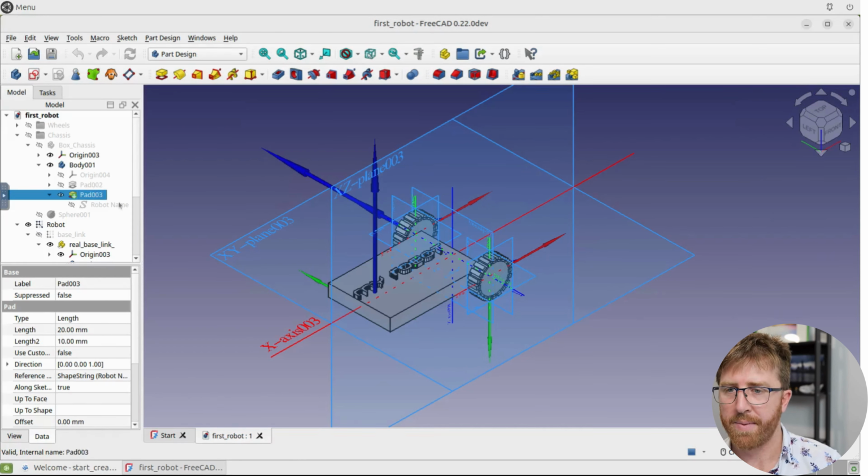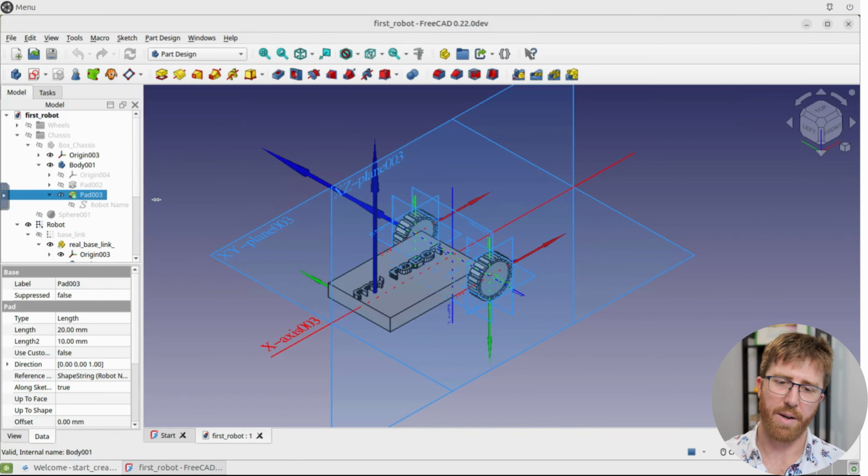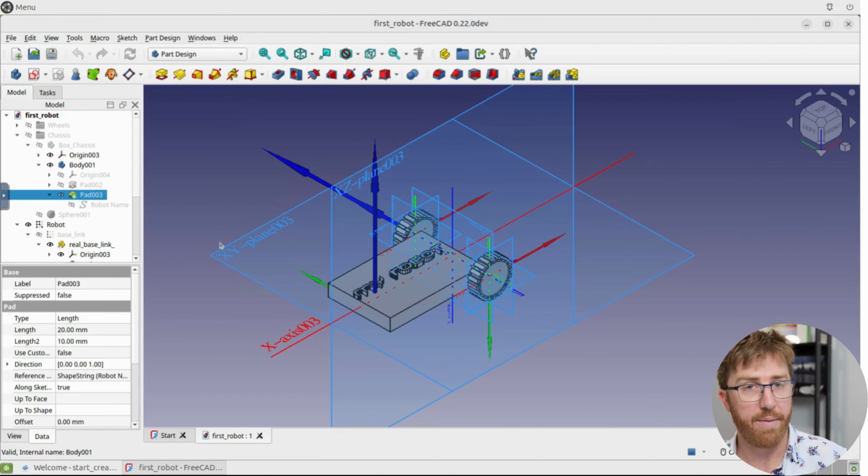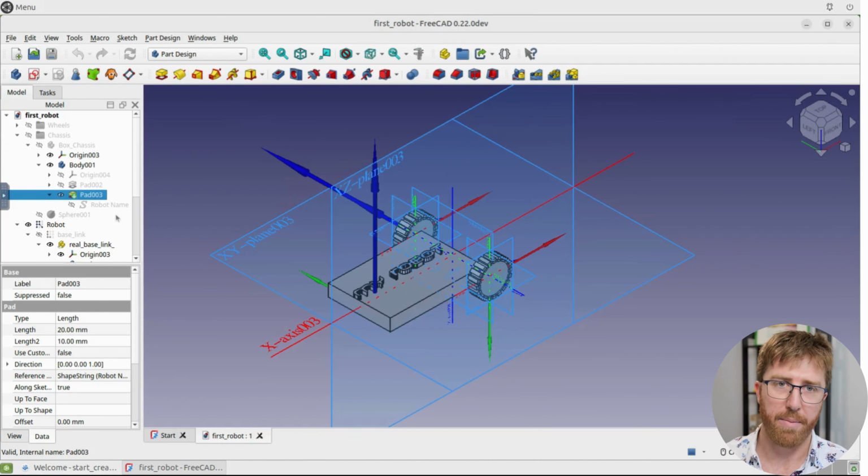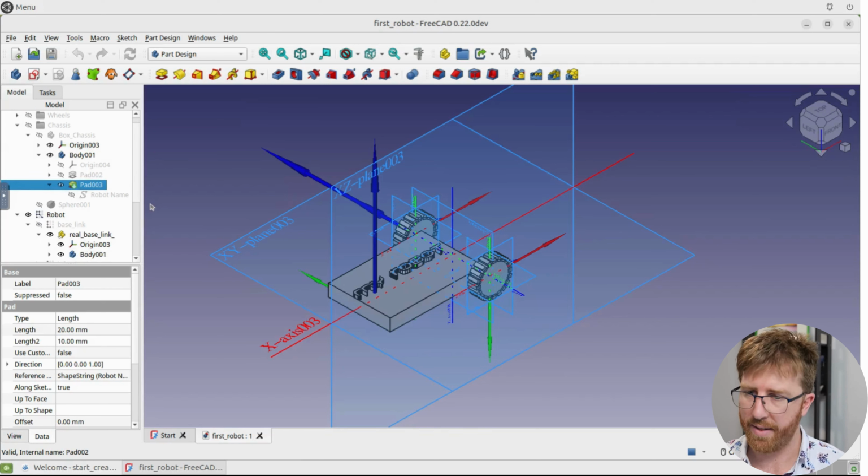I'm going to leave out how to build models in FreeCAD. That can be quite complicated. It's covered in the Become a Roboticist course, but it would take too long for this one. But if you know how to use CAD, feel free to play around and experiment, or find one of the many free tutorials on how to use CAD out on the internet.